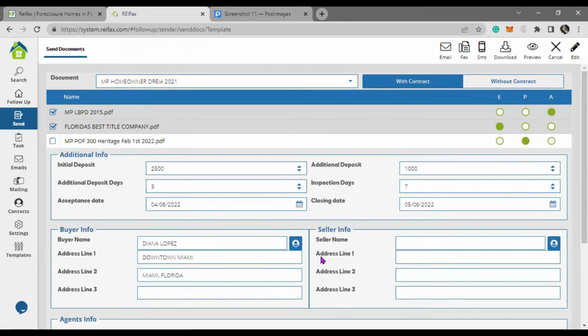Everything is set up. Now I need to decide how I'm going to send that contract, okay? Should I send the contract by email or should I send the contract by text message? Remember, guys, that this is a new feature that was added recently. It was this week, actually. So you have the option right there. Now, I'm going to send this by email, but if you want to send it by text message, you just open the tab, whatever it is, and select the kind of template for this sending you want to send. I'm going to show you first with the emails, okay?